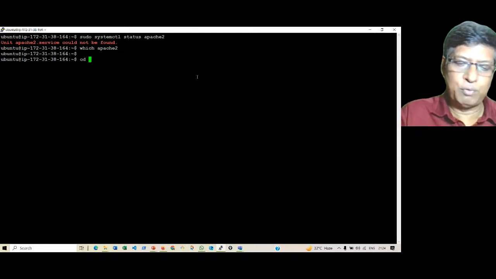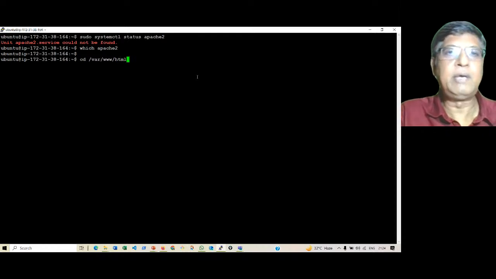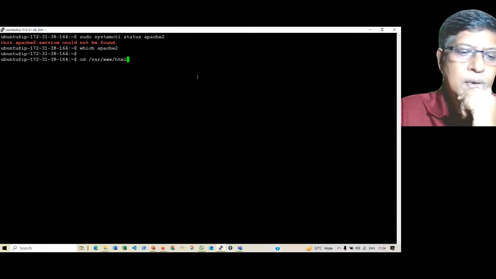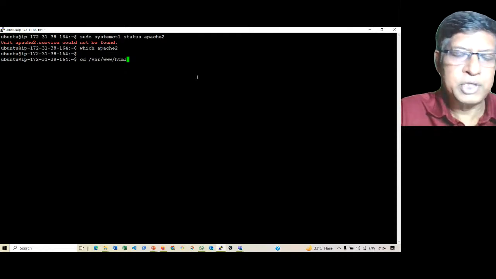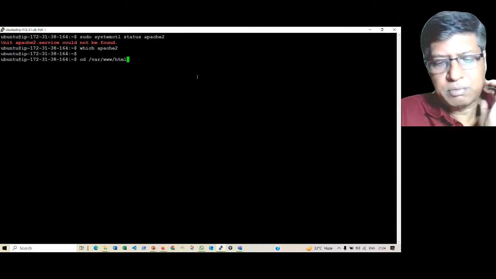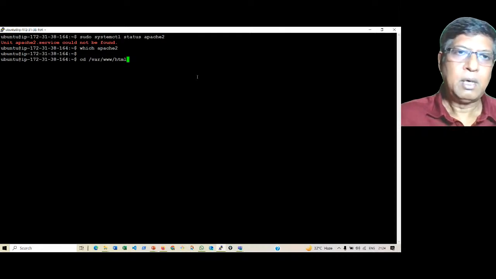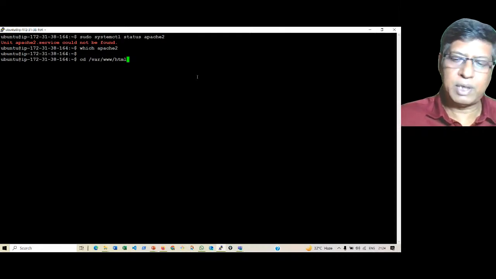And also, if you want to check var www HTML, when you install any web server, there will be a web folder. Whether you are doing it on Java web server, web application, or your PHP, anywhere you create any website, the particular web folder will be created.